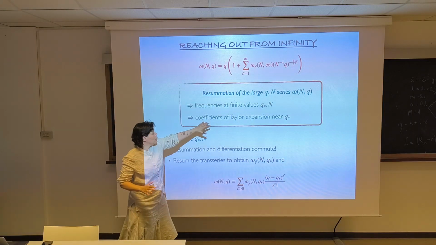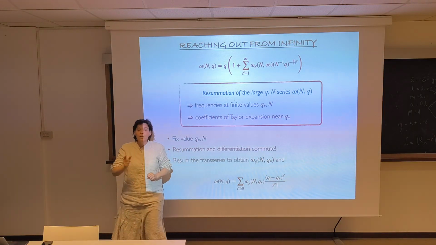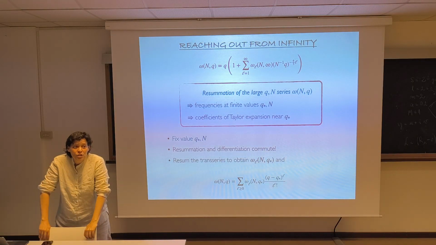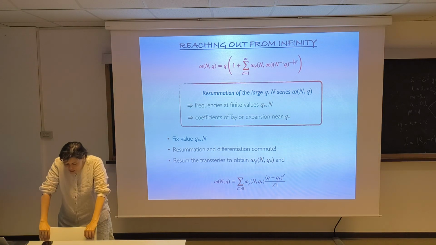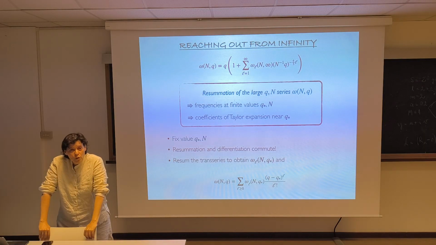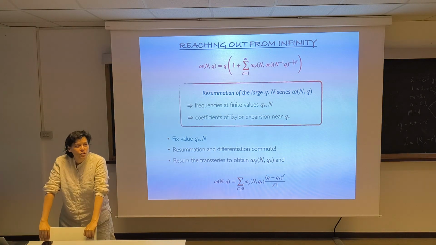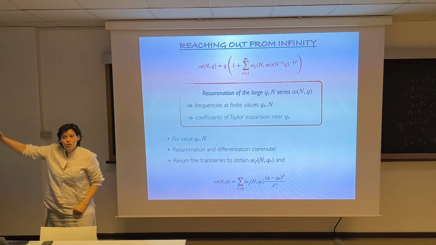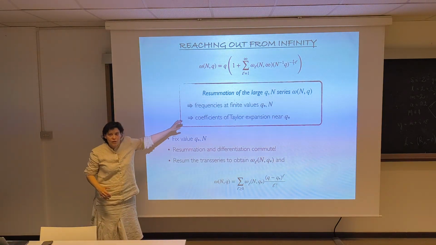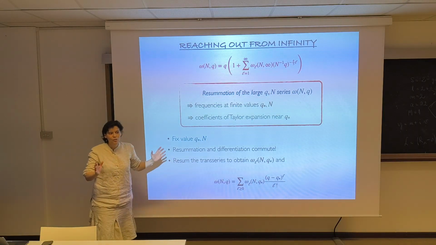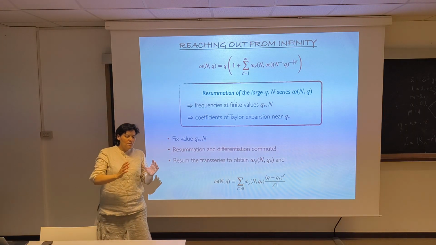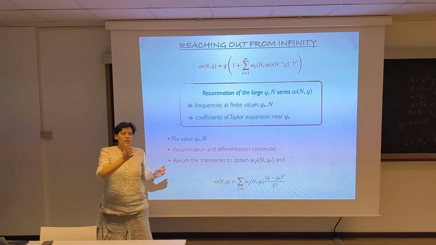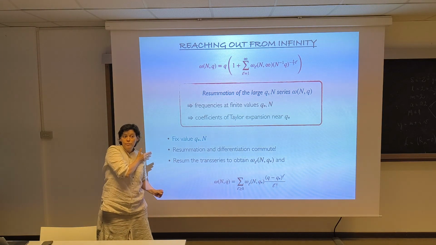But still, for a Q star, I can get my value of the omega, but more than that. I don't just get the value of the omega. For each resummation, I can get the value of the omega, the value of the derivative at q star, the value of the second derivative at q star, and etc. So from the large order expression there, resummed, maybe taking derivatives of it, what I can get is the Taylor series at different points in Q. So it was the same information that I was telling you that I could get from the truncated curve.